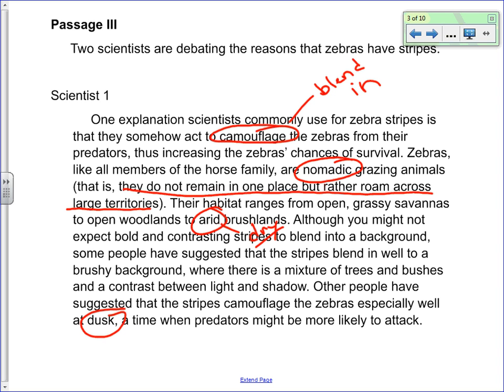it. Last but not least, dusk. Does anyone have, first off, it's not defined for us here. Does anyone have an idea of what the term dusk means? Yeah, it's sort of in the night. What about even more specifically then? It's not like middle of the night though.